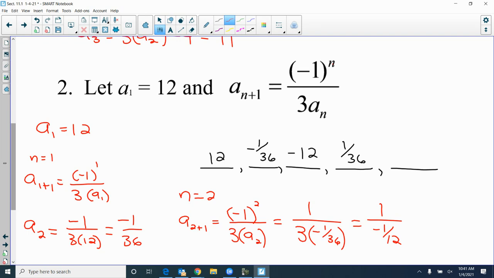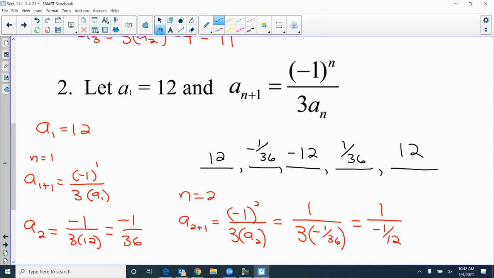Emma, you got it? Is it 12? It is just 12. Now, what would happen if we continued with this pattern? The next term would be what? Negative 1/36. Yep, it's just going to go back here. So once I get back to this one, when I plug it in again, I'll get negative 1/36, negative 12, 1/36, 12. Okay, but it only asks for the first 5 terms. So you have to list those.